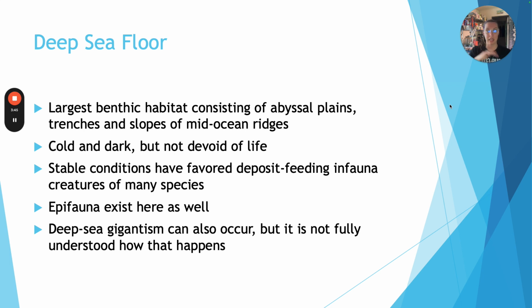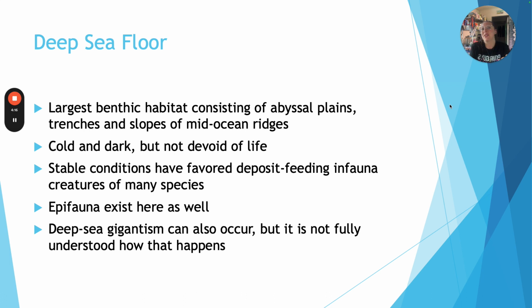So the deep ocean floor is also, of course, extremely cold and dark. At about 1 kilometer down, the whole ocean kind of gets into a homogeneous state in terms of salinity values as well as temperature, between 2 to 4 degrees Celsius, right? But it is not devoid of life. And we are learning more and more about the deep ocean every single time we do a dive, which is really cool. And we're finding that there's actually a lot of life along the ocean floor.